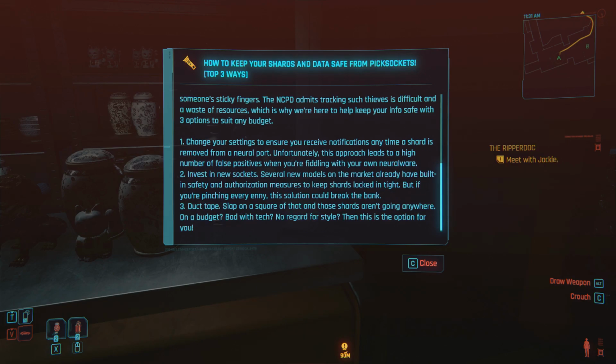1. Change your settings to ensure you receive notifications anytime a shard is removed from a neural port. Unfortunately, this approach leads to a high number of false positives when you're fiddling with your own neuralware. 2. Invest in new sockets. Several new models on the market already have built-in safety and authorization measures to keep shards locked in tight. But if you're pinching every eddie, this solution could break the bank. 3. Duct tape. Slap on a square of that and those shards aren't going anywhere. On a budget, bad with tech, no regard for style, then this is the option for you.